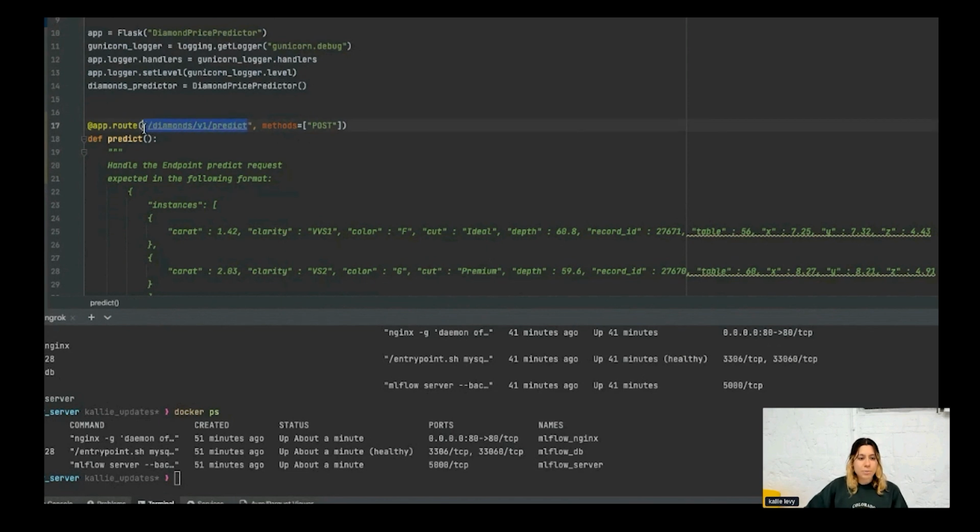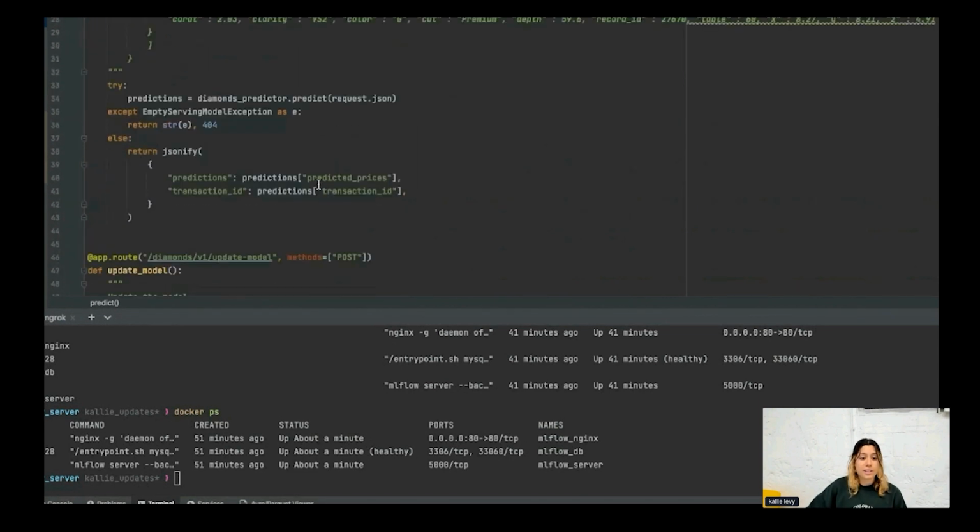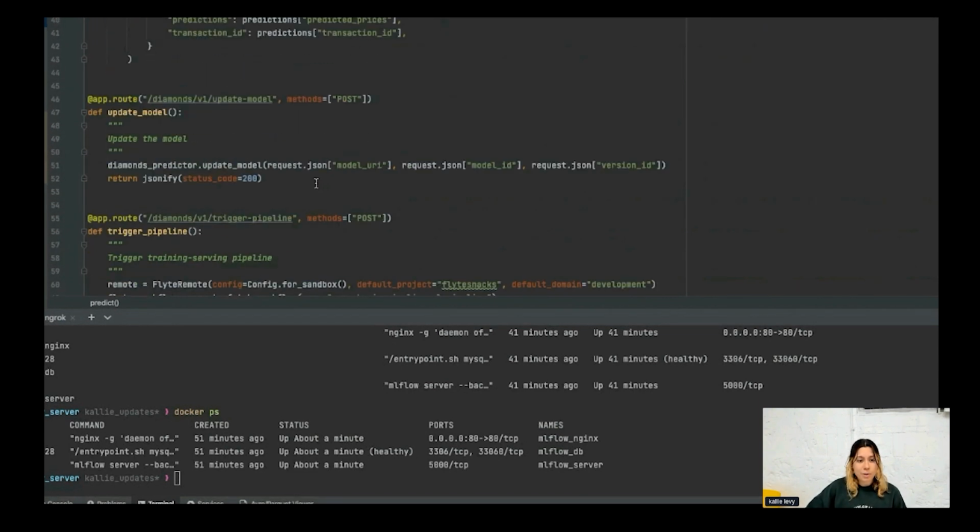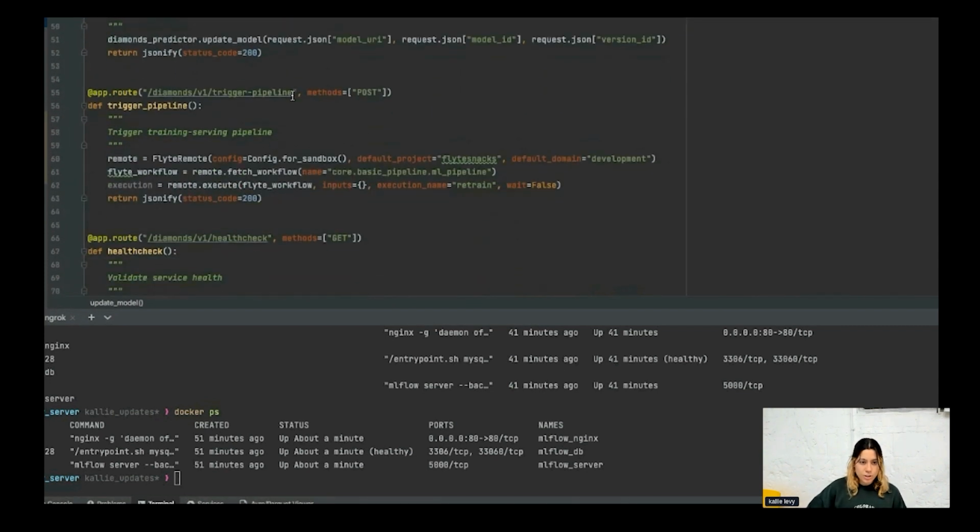We have a predict route that we're going to use to predict our data. We'll have an update model route, which Flight is going to use. Every time we retrain our model, we're going to use this route in order to serve the new model that we just trained. Trigger pipeline, we're going to see later on what we're going to do with this.